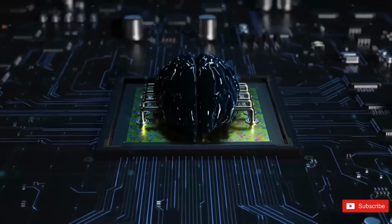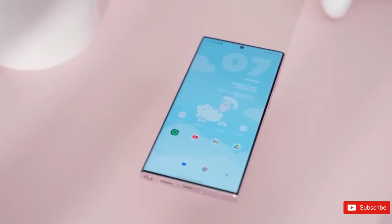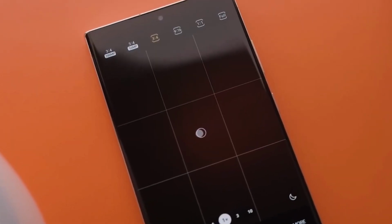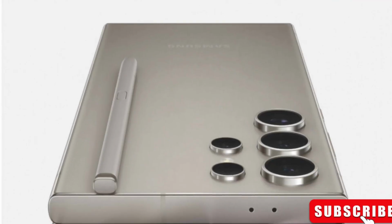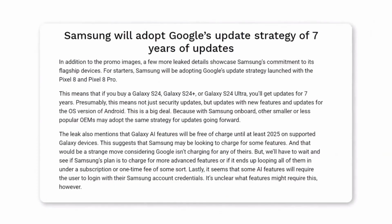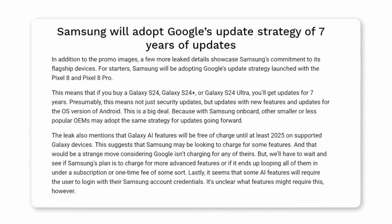AI integration is also a big focus, enhancing everything from the keyboard to the camera. However, be aware that Samsung might charge for some of these advanced features in the future. On a brighter note, the Galaxy S24 Ultra could be blessed with an impressive 7 years of software updates.